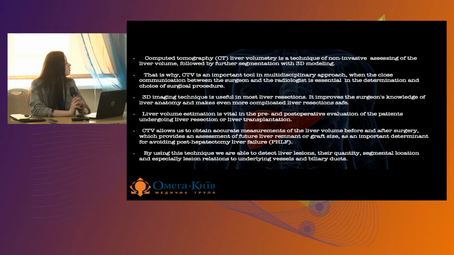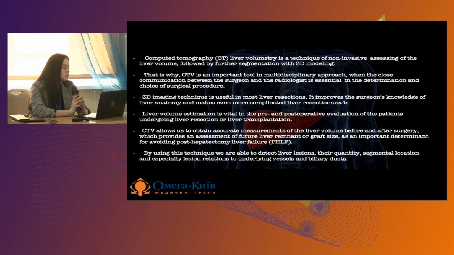Volumetry is an important tool in a multidisciplinary approach, where close communication between the surgeon and the radiologist is really essential in the determination and choice of surgical procedure. 3D imaging technique is useful in most liver resections. It improves the surgeon's knowledge of liver anatomy and makes even more complicated liver resection safe.